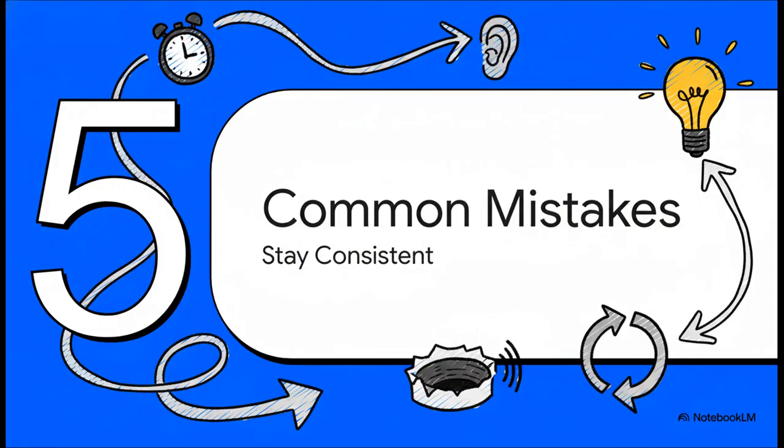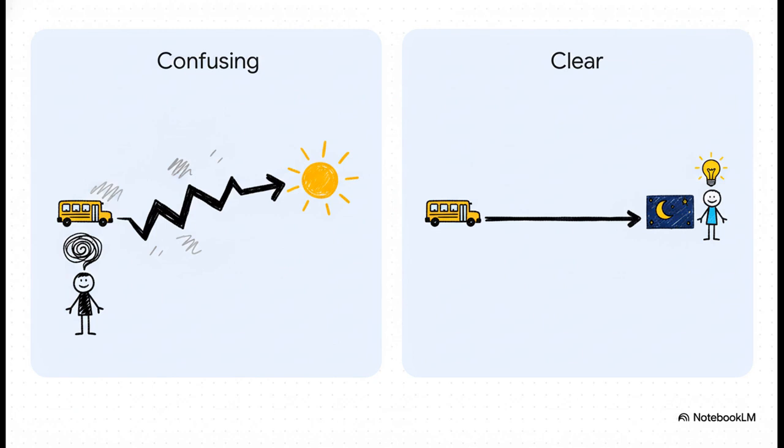Okay, listen, even the most advanced speakers make mistakes sometimes. So let's look at the biggest, most common trap people fall into. If you can avoid this one thing, your stories will be so much clearer and easier for people to follow. The number one mistake, by far, is being inconsistent, jumping between tenses.